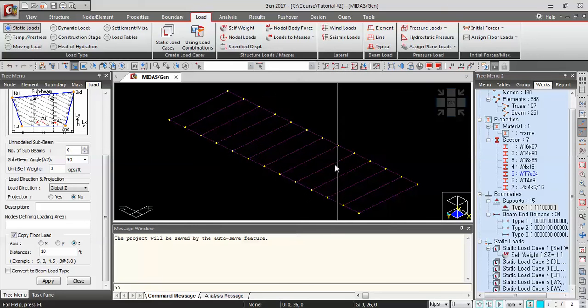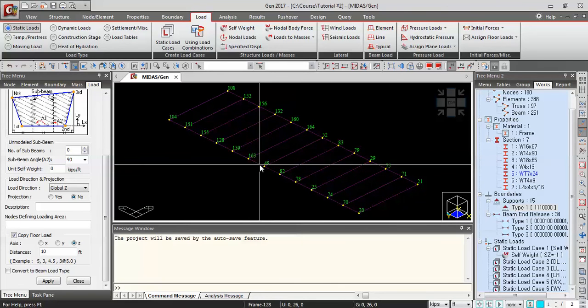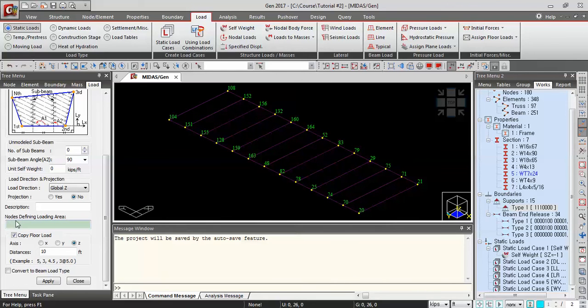Activate. Ito na po siya. Activate po natin yung node number. And next thing we do is sa isometric view, we will click on nodes defining loading area, and we will create our floor loads now.